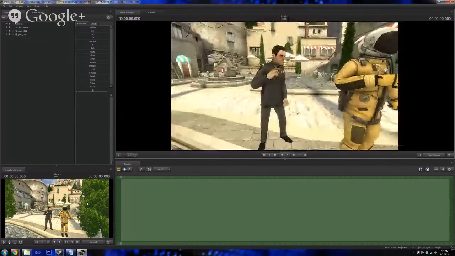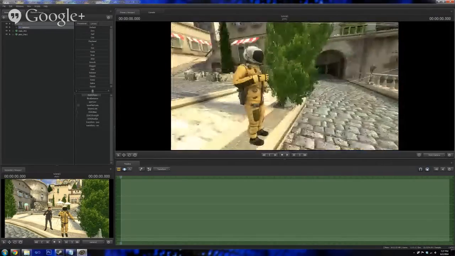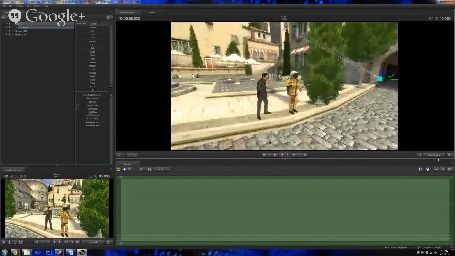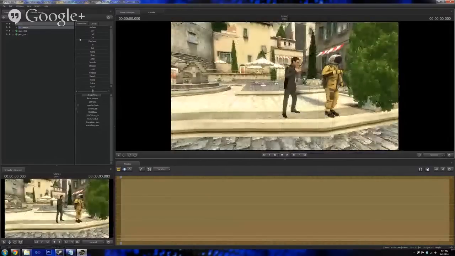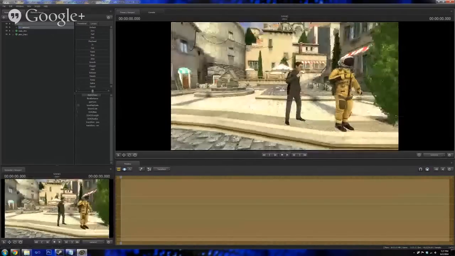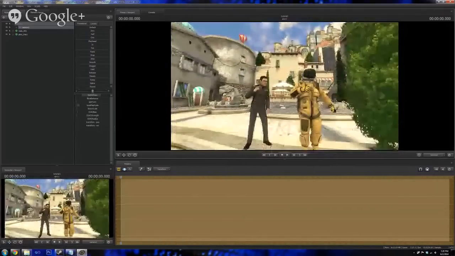So what was I saying before? Got a little sidetracked. Oh, okay. We'll talk about camera settings. So I've been in the work camera for the most of the time, but if you hit the work camera button, it'll pop you back to scene camera. Now I can manipulate the scene camera since I had the camera selected. Let me try and find a slightly better position here.